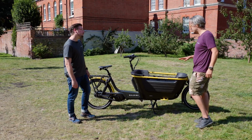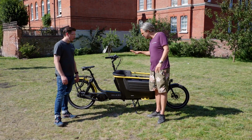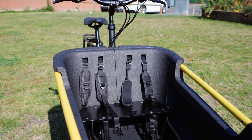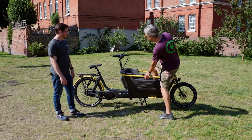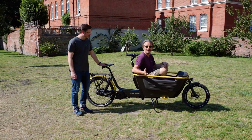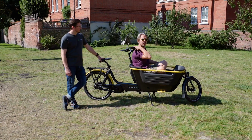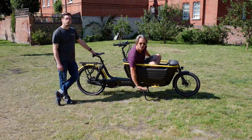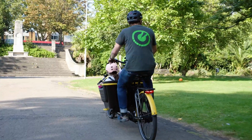The centre of gravity is nice and low, compared to other e-bikes and ways to carry children. But I would say the seat position seemed quite high. I didn't see you riding it with your kids, but it seemed quite high. Yeah, I think that's one thing that maybe could be improved. The seat position's a little high, but I think it depends on the height of your child. I sat in it myself as an adult, bearing in mind I took my partner to hospital in labour, which you can see in some of our other cargo bike videos, in the Riese and Müller Load 75. Taking a full-size adult in this would be very difficult. I guess you could lean forward, but it's quite high, whereas in the other bikes you're sitting quite low. It depends on the height of your children as well.